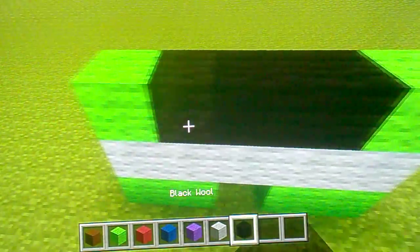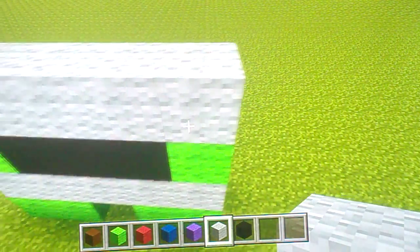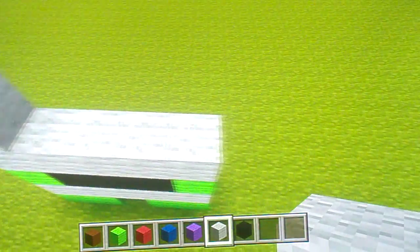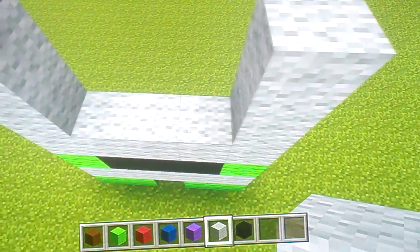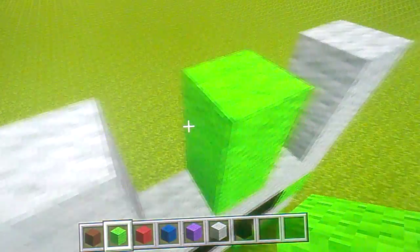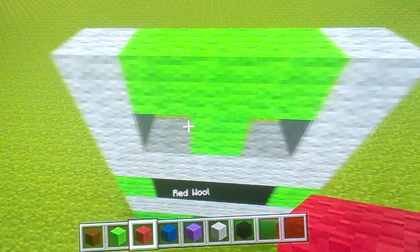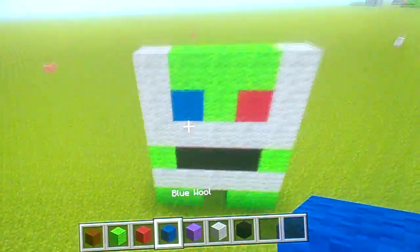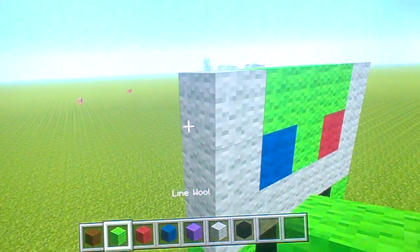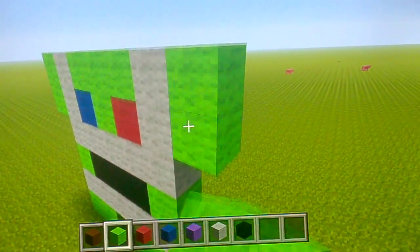Then get your black out. Go 1, 2, 3. Then get your grey out again, like this. Then go 1, 2, 1, 2. Then go 1, 2, like this. Then we do red this side, blue that side. Then we do 2 lime green like this, and then do the same thing, 1, 2.